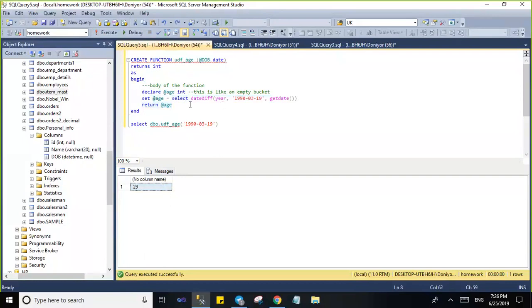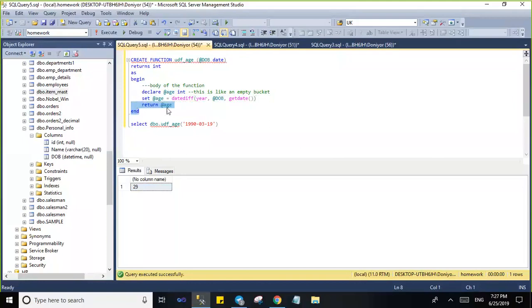So basically, that's how functions or stored procedures work. You will have some sort of logic there. It will take some sort of value from the user, and then it processes that value inside the function, and then it will return something to you.